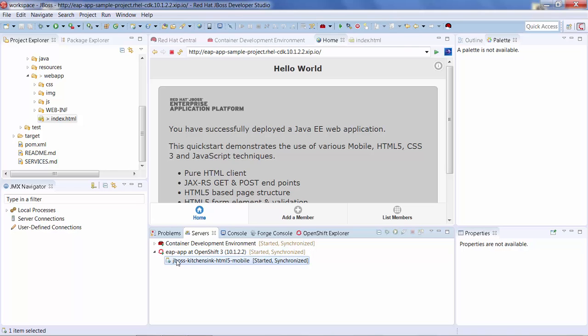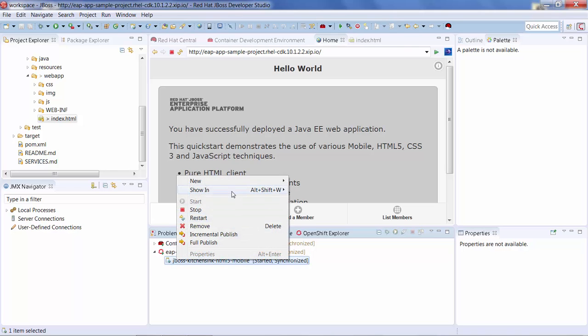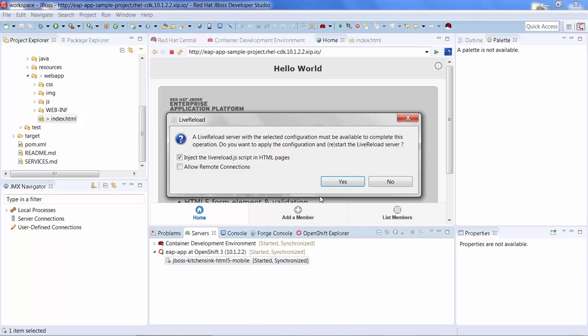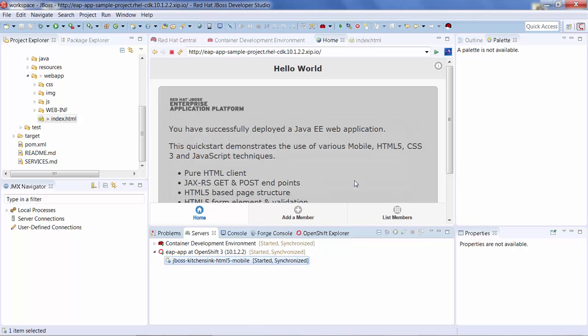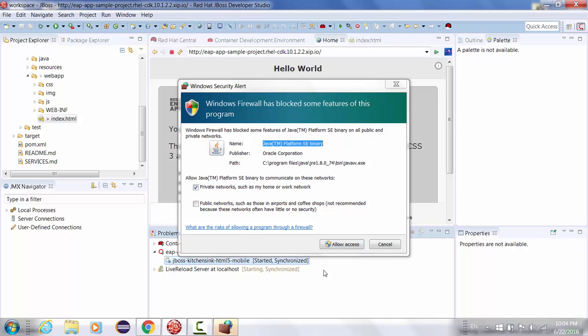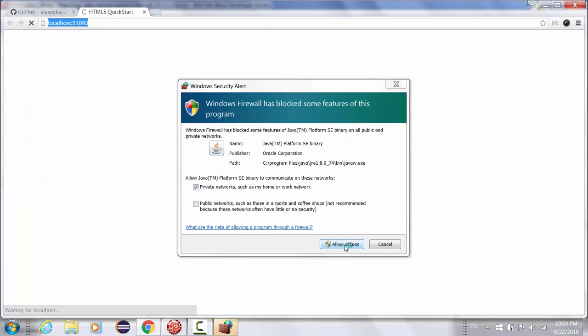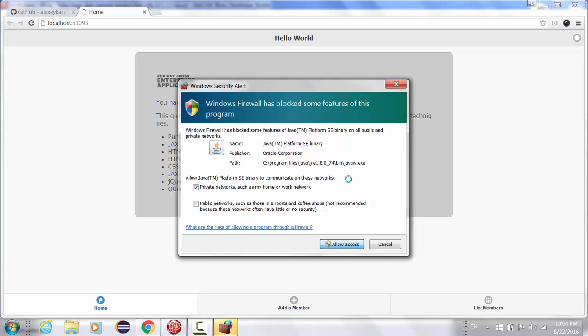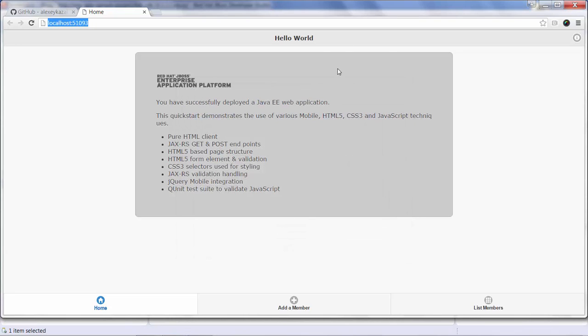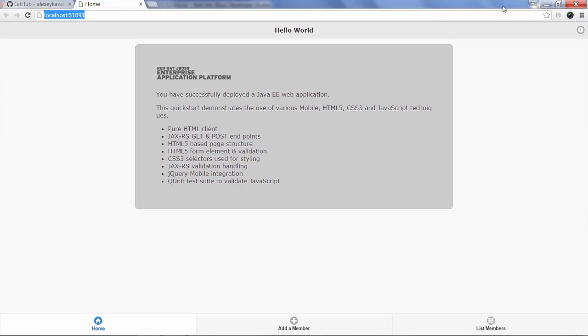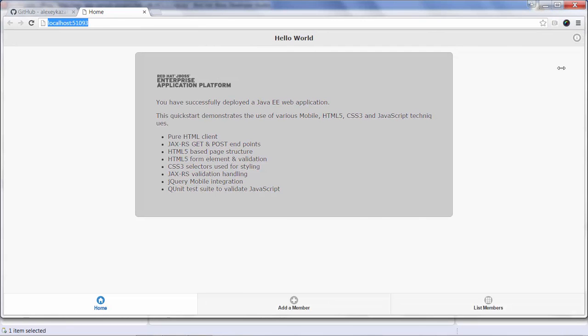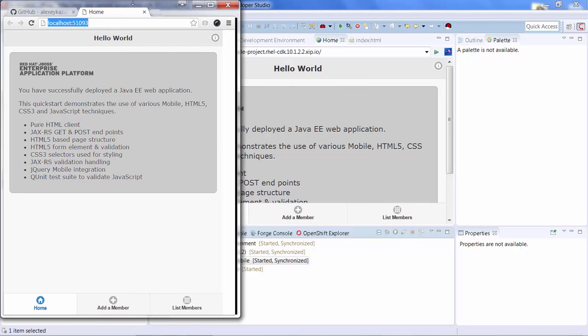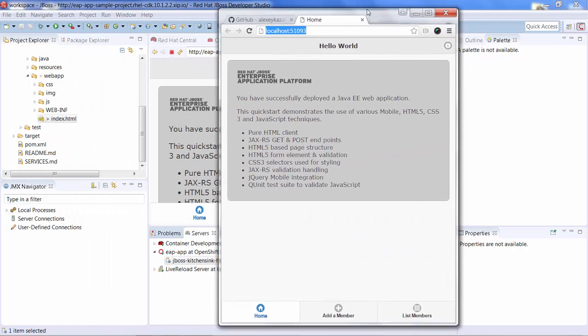Let's open this application, show in web browser view, live reload server. This live reload server will inject a special JavaScript into our application. So now, let me resize the screen of the browser.